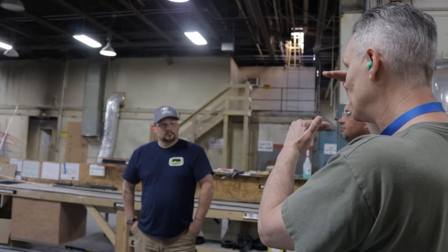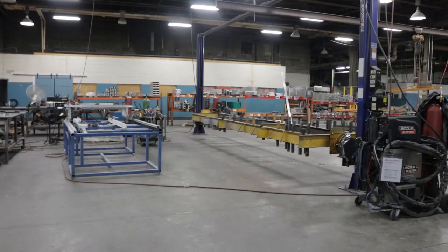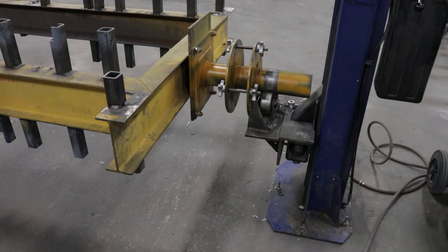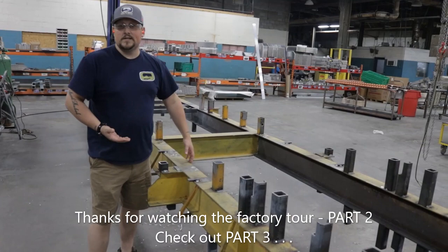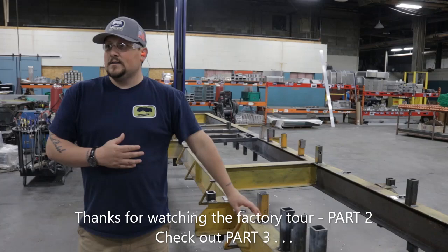This is the template in which the frames are built. In the name of being ergonomic and making sure our welders are never in a position where it's hard to get a nice weld done, this template can flip over and do the Elite on one side and the Elite 2 on the other — right height, eye level, waist level. Anything we can do to make their job easier, because TIG welding is obviously not the easiest type of welding. There's a lot riding on the welds, and we've got some excellent welders here.